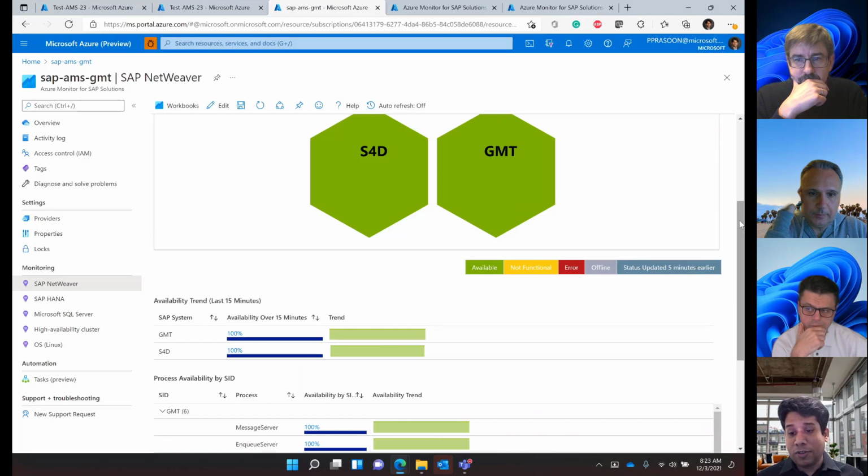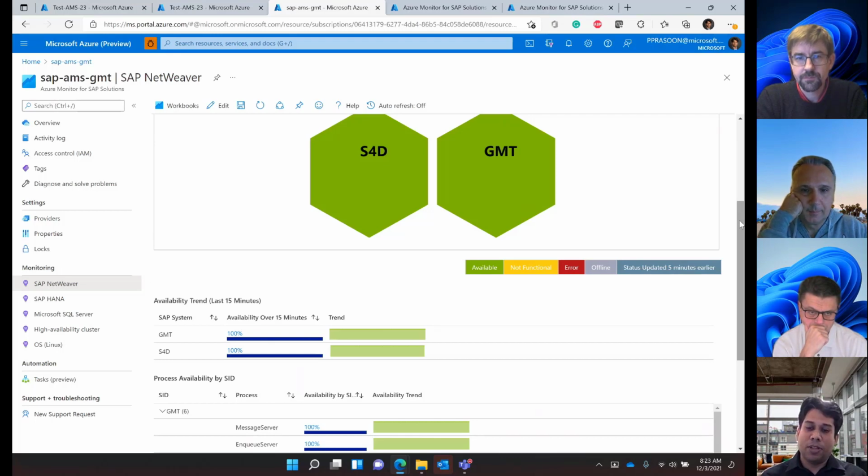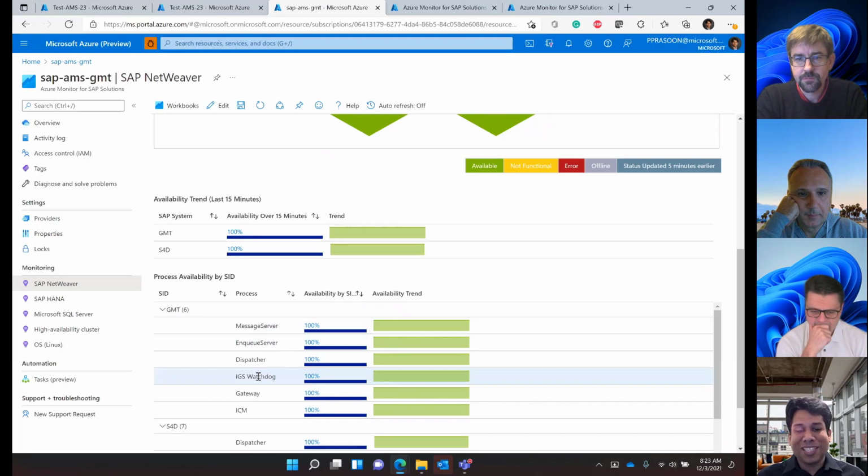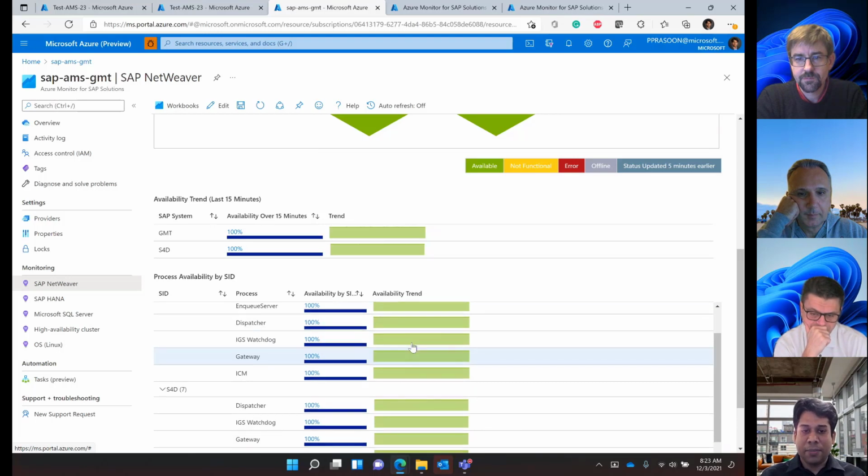If a message and NQ server goes down, it's going to be red, right? So it basically tells them the state of their SAP system. The dashboard tells them the point in time in the last 15 minutes, because that's what they get. And obviously, they can even look at each process level within an SID, what's the status, and what's the availability and availability trend.